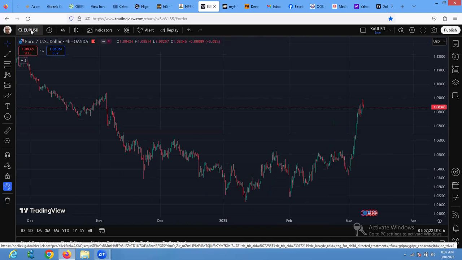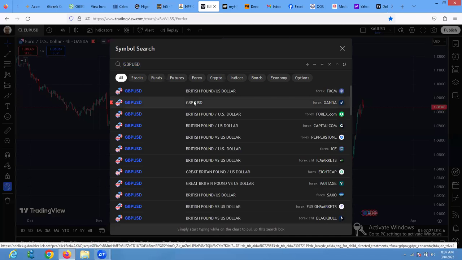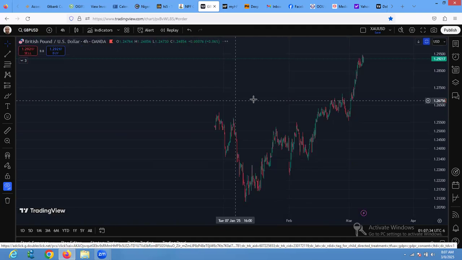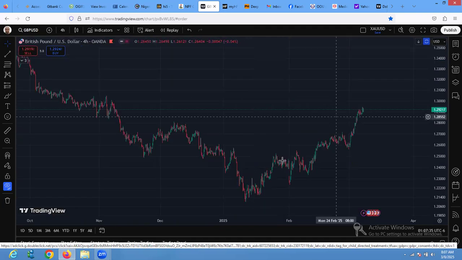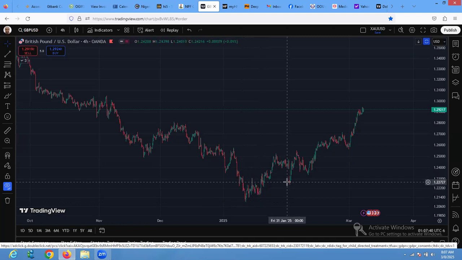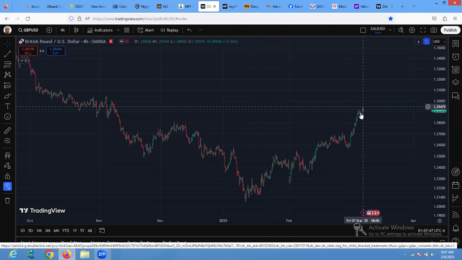On Pound USD, you can pause this video at any time to go over it till you understand the cycle I just explained with the DXY. So now on the Pound USD, this looks like a 1 and a 2. And here too, we might see a 1 and a 2 of the 3rd wave. And probably this might just be the 3rd wave. We might be expecting a 4th wave using these.